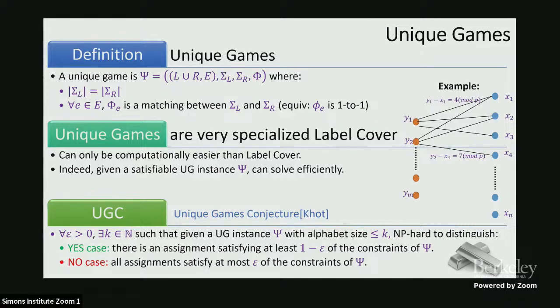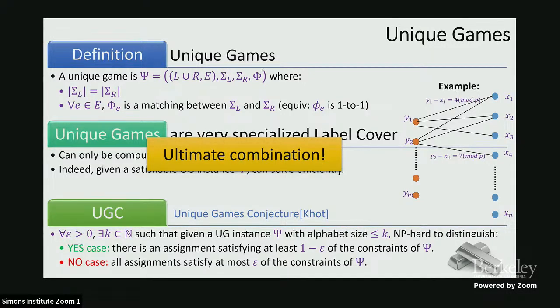And I have this silver thing because, well, I'll explain it soon. So NP hardness is the gold standard. Silver is less than gold, so it's less. So this is a conjecture. It's still a conjecture, but there are many works saying, well, if this conjecture is true, then something else happens. So these are still very good results, but it's not NP hardness. So this is the distinction between gold and silver.